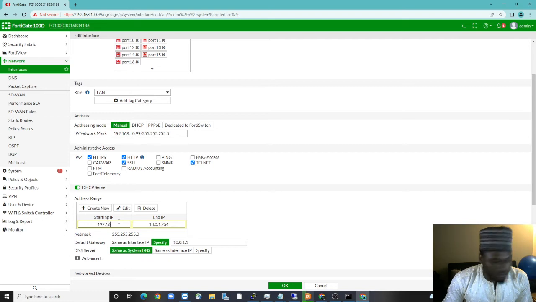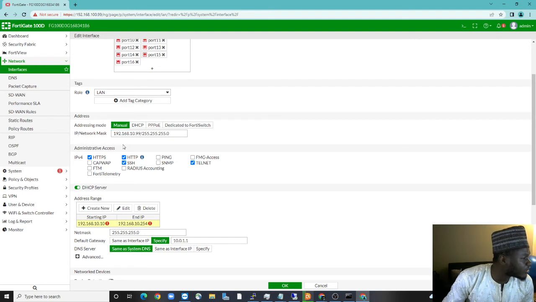192.168.10. We want to start from 10 also. Start giving the IP addresses from 10 and end at 192.168.10.264, the last address in the range. Okay, where is this coming from? So we do have something like 192.168.10.10 within the gateway subnet. Oh, yes. So the gateway subnet, let's name it anyway. So we can give it one.